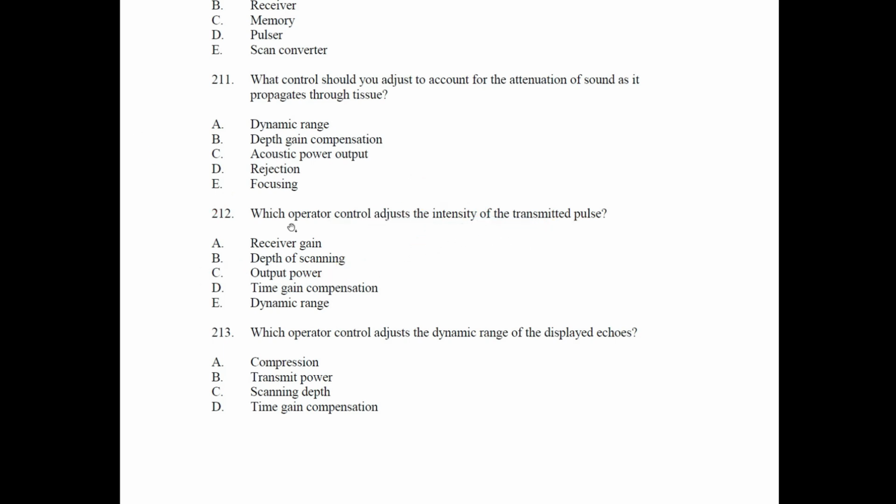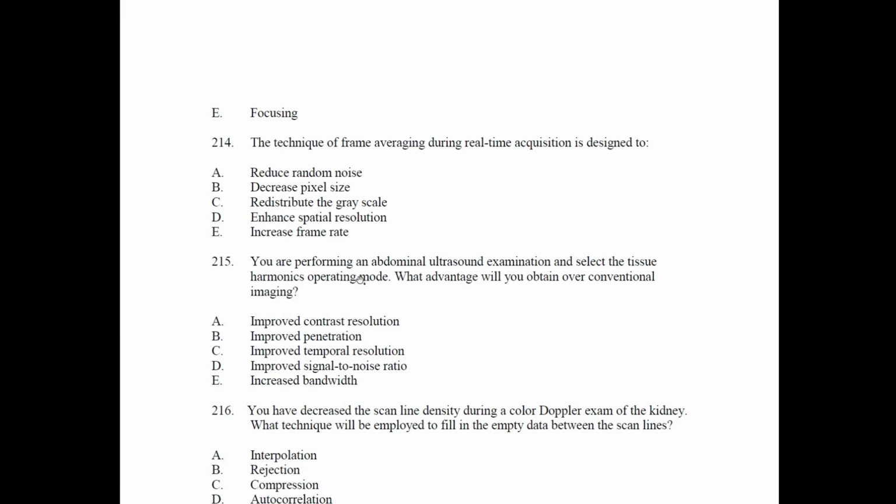Next, let's move on and look at question number 213. There's a keyword in the question that stands out right away. That is the term dynamic range. There was only one keyword related to this. It's the keyword related to compression, which is answer choice A. So, especially in the equipment section, there are certain words that are paired together in this way. If you just understand this content well, you'll see that you can solve the problems without much difficulty.